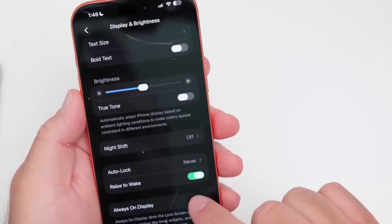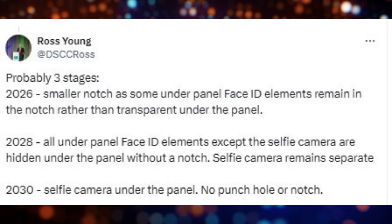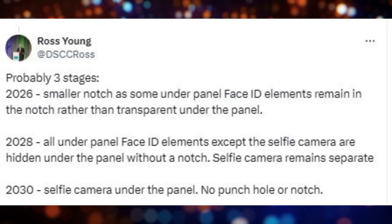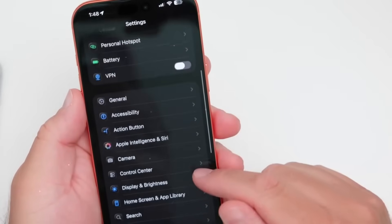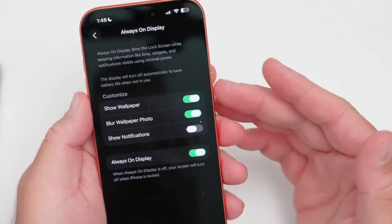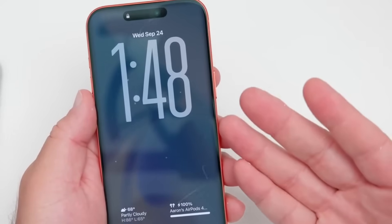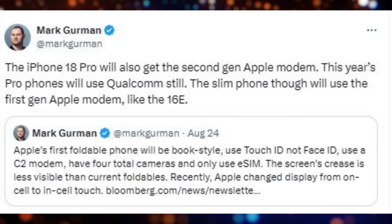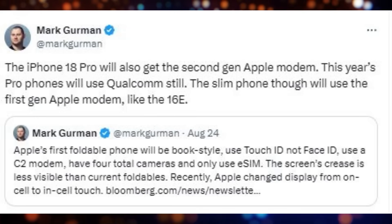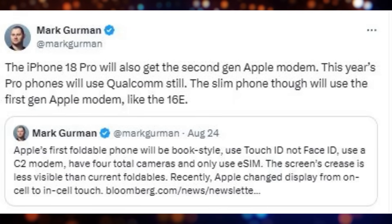However, CounterPoint Research VP Ross Young this week contradicted that view by claiming the iPhone 18 Pro will still have some visible Face ID elements. For this reason, Young believes the smartphones will still contain a Dynamic Island, albeit a smaller version compared to the one on the iPhone 14 Pro through iPhone 16 models. Vabrausek has again stepped in to visualize this alternative. Bloomberg's Mark Gurman has also indicated that Apple will lower the size of the Dynamic Island on at least some iPhone models next year, so many sources now believe iPhone 18 models will still include a smaller Dynamic Island rather than merely a front camera hole.